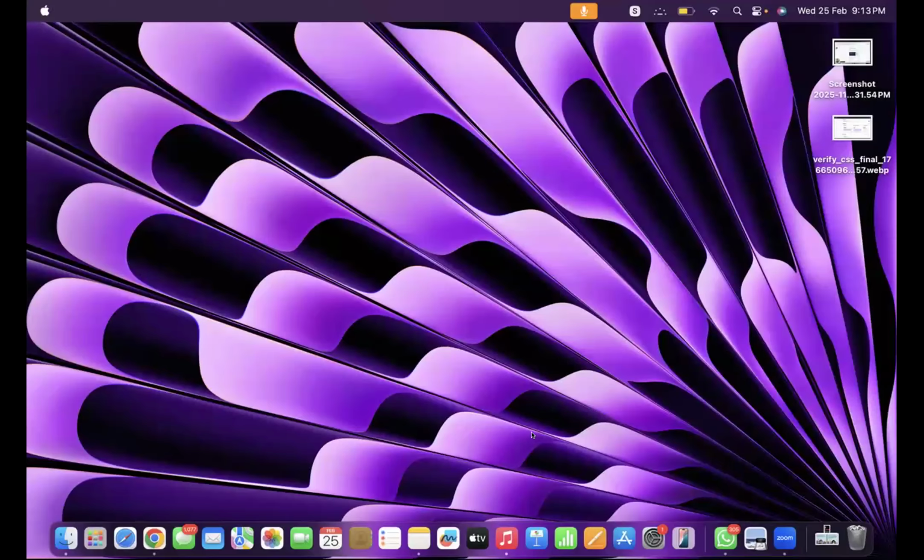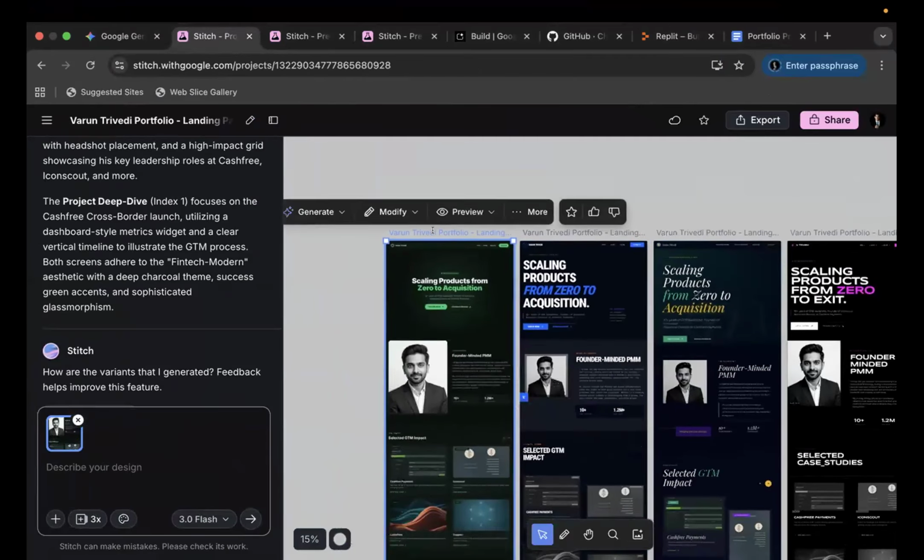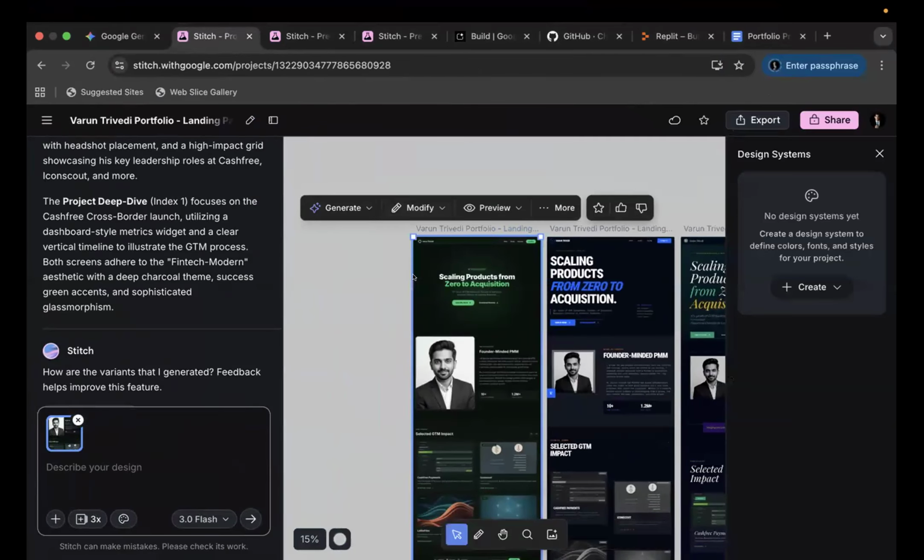Let me just quickly show you that as well. Sure then. Let me share again. You can see my screen, right? Yeah. Okay. So there is this feature which they have called design system, where it essentially tries to be consistent. And I've noticed that it is still doing an extremely good job.